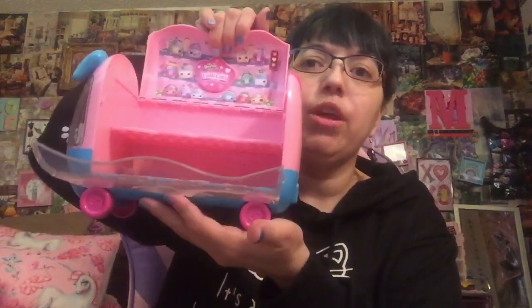Now let me show you what I'm starting to collect — it's so exciting as a collector when you see little clear spaces on your shelves because it means you can add more stuff. I finally got Cutie Cars! I saw the cupcake one about three or four years ago at Target. They don't make Cutie Cars anymore, and I'm starting my collection from scratch.